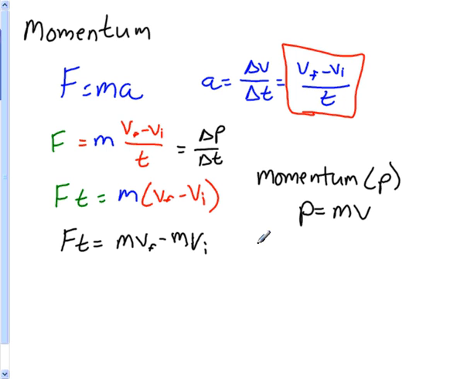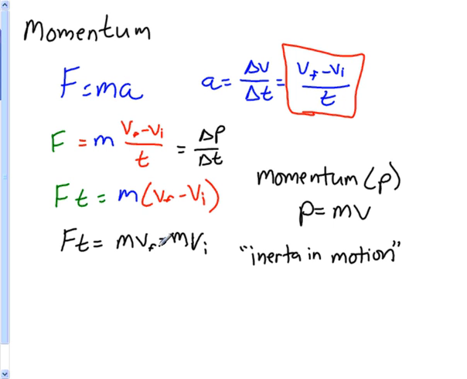Now, what exactly is momentum? Well, I like to say that momentum is inertia in motion. Okay, inertia in motion. That is momentum. We know that inertia is a resistance to a force. It's a resistance to that acceleration, right? M up here is almost a measure of the amount of inertia that something has. It takes a greater amount of force to get something moving if it has a larger mass.